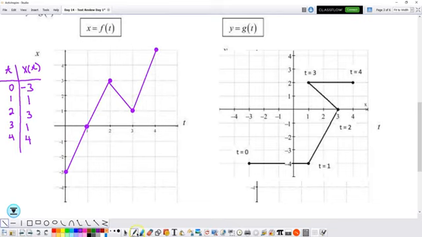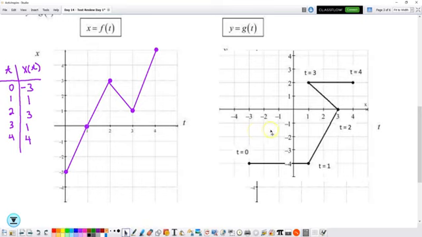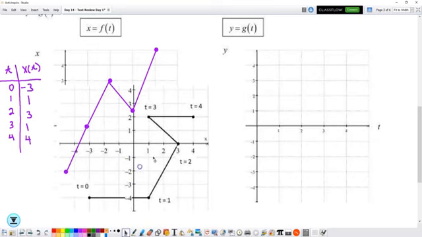Okay, so now I'm going to do the same thing for the vertical motion. So I'm a little graph over here. I'm going to do the same thing. I'm going to make myself a table. Oops. How do I make X first? Is that like your gut instinct, X, Y? Really got to be careful with these parametrics. So we have T and we have Y of T.